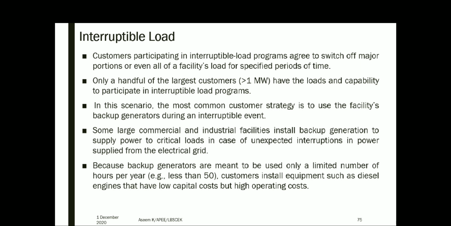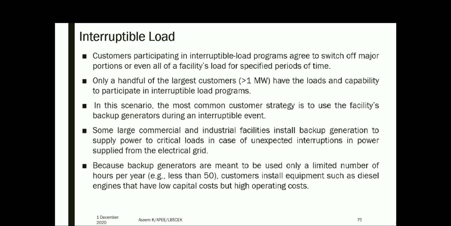Large customers will definitely have some backup generators, a diesel generator or something like that. Whenever they sign the agreement with the utility for an interruptible load, sometimes they need to switch off all the loads. At that time they can use their backup generators. Some large commercial and industrial facilities install backup generators to supply power to the critical loads in case of an unexpected interruption in power supplied from the electrical grid.